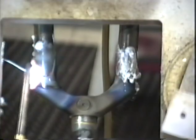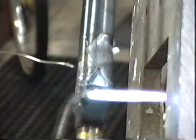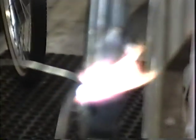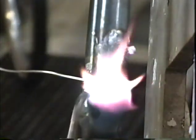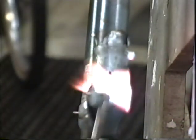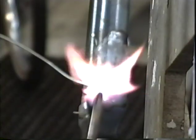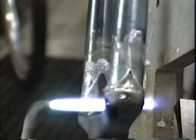We're just going to add our silver right along the edge of the crown, and it's pulling right in beautifully. These windows on the sides of the crown, let's take a look at this window right here. Let me flip over. If you have windows in your crown, you can use that to add your silver. It's a nice handy place to add silver. The plus of having a window is the looks. It looks kind of fancy to have that little window in there. Also, if you want, you can use it as an area to add your silver. The minus part of having a window is it might accidentally fill up with too much silver on you.